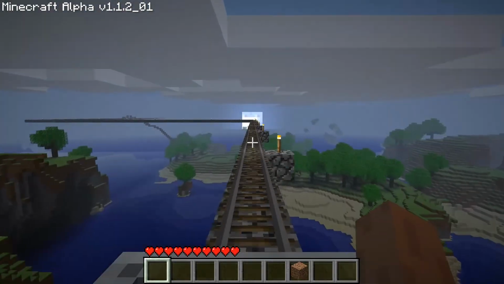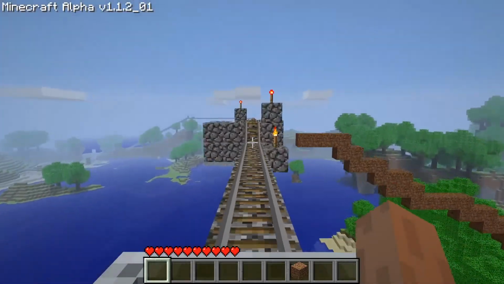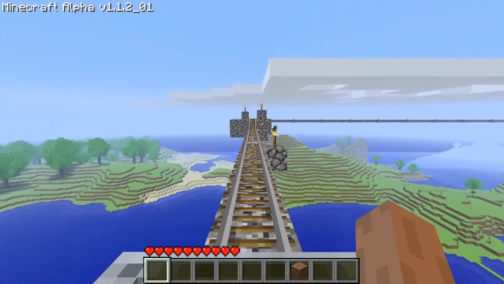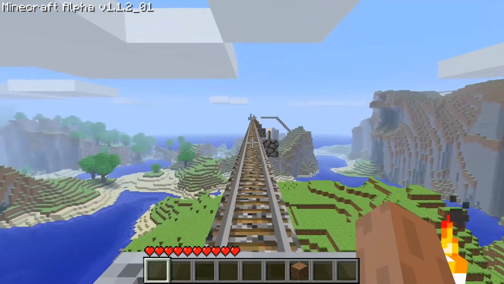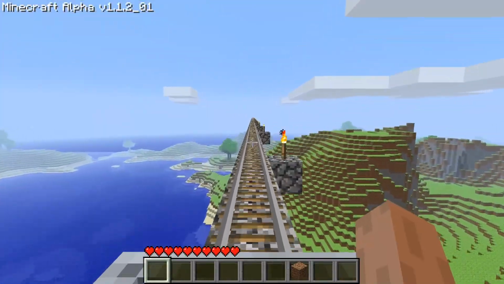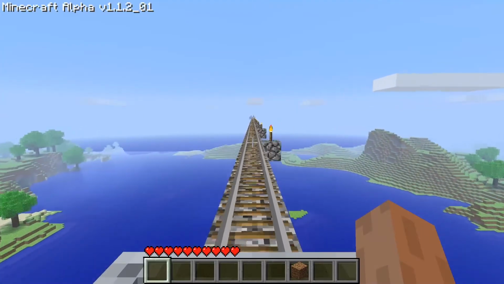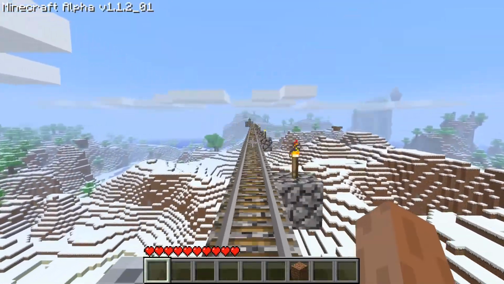So the initial rails that were already used before I started expanding over to the new area took about 6 stacks of iron to create, and these expansions also happen to take another 6 stacks of iron. So I'm using a lot of iron on this. However, I think this is the longest distance that I'm going to be needing to travel for a while by minecart. So, I think most of it is done already.